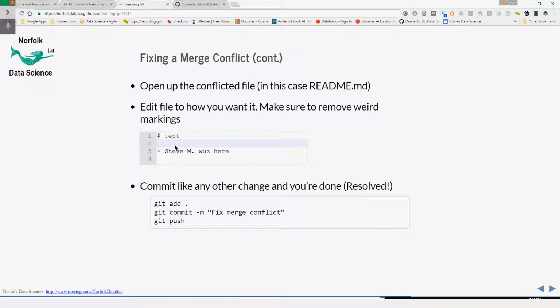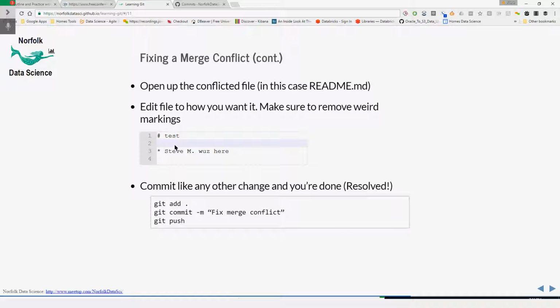So let's say that Steve had added a completely new file that I had never touched. Git would still warn him when he tried to push. Hey, there's work in the remote that you don't have locally. You should check that out first. You do a git pull, and Git pull would pull the new file down and be like, okay, Steve hasn't done anything to this file. This is a brand new file. I'm just going to add it into the directory and allow him to continue his work, and there wouldn't ever be a merge conflict, right? So it's just warning you, stop, figure out what's going on.